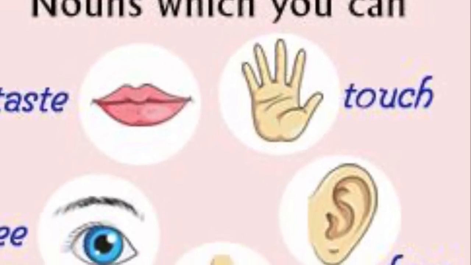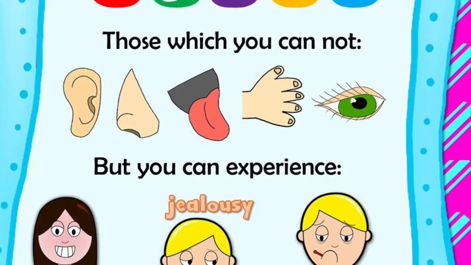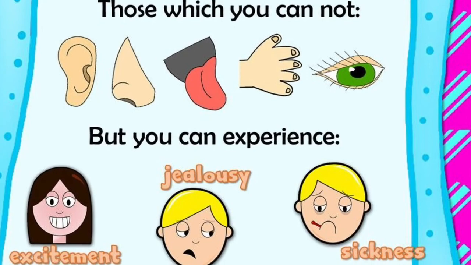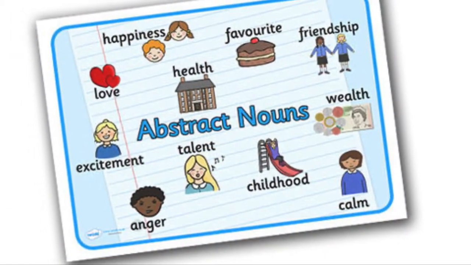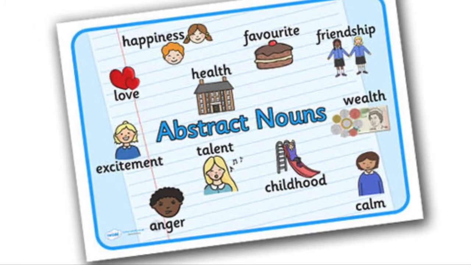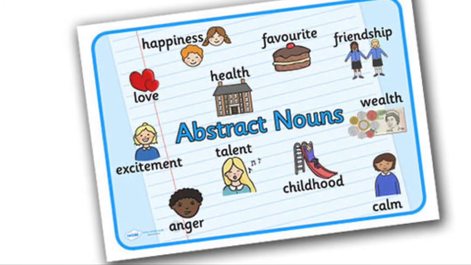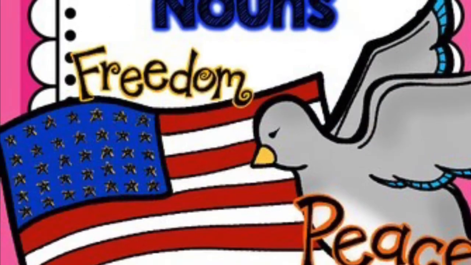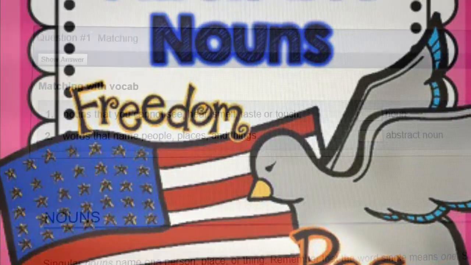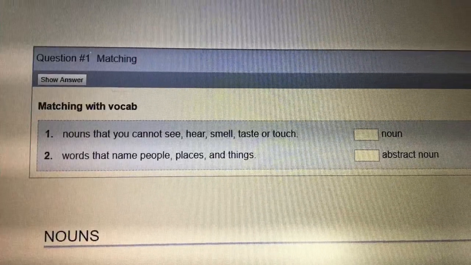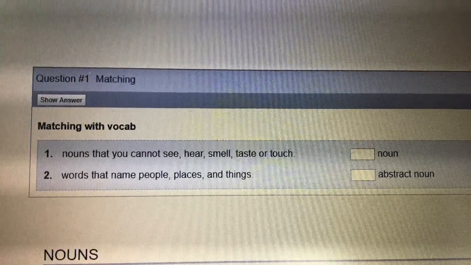So right now, anything that's a noun names a person, place, or thing. They are also called concrete nouns. Then we have abstract nouns. Abstract nouns is a type of noun that you cannot touch. In fact, you can't use any of your senses with this type of noun. Abstract nouns can be ideas or experiences, states of being, traits, or feelings.